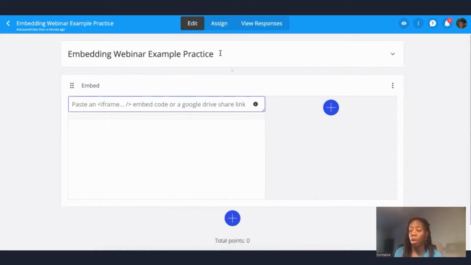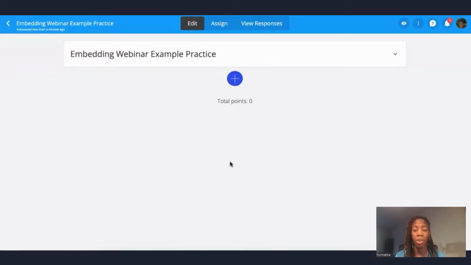After doing that, we have an easy way to embed websites. So let's say, for example, you have created your formative, or you want to create a formative and place a website that you found, that you enjoy, that you love. You want to place it here. I'm also going to delete this and put it right back. I'm going to show you one easy way to do so.